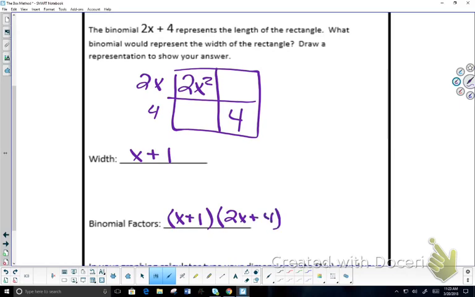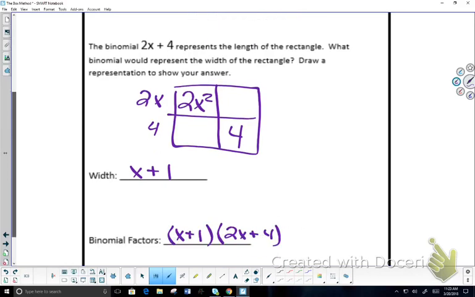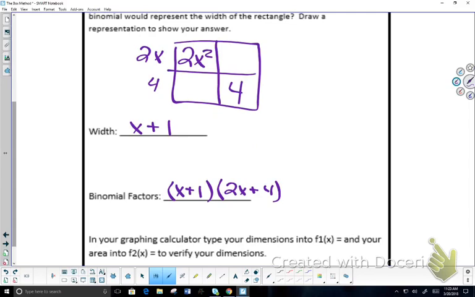Good. Okay, now I want to go back to the same thing. Hit tab. Go up to where you typed in that first quadratic and change your numbers so that it's this graph. Or hit home 1 no and start fresh, whatever floats your boat. If you hit tab and you arrow up, you could just change the x squared to be a 2 and you can change each one. Once you've got that in, I want you to put in your new binomial factors. What should happen if we did it right? They should match. They would totally overlap, right? What do you think their tables would look like? They would look exactly the same as well, right? And they're going to produce all the same points?